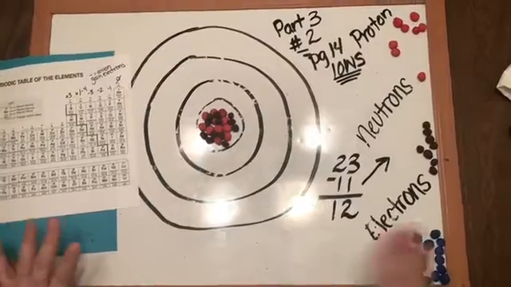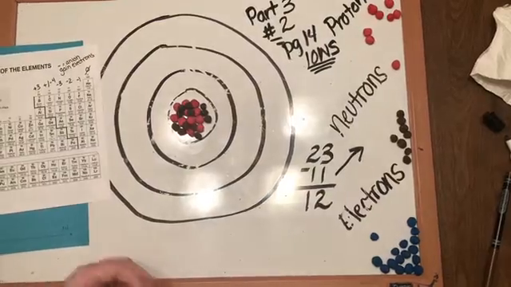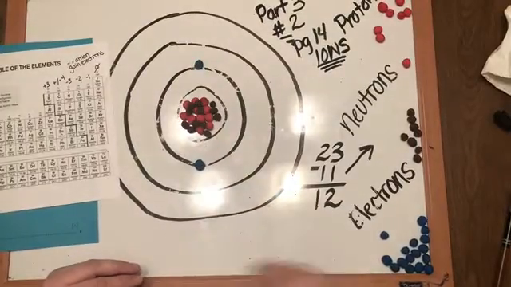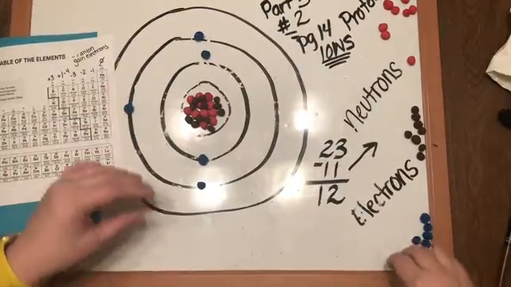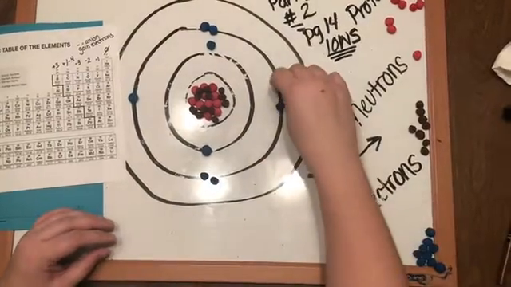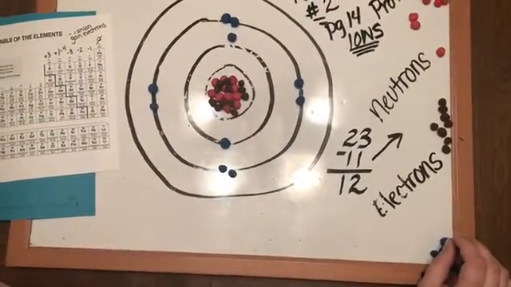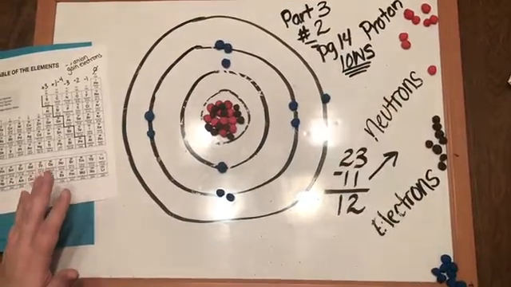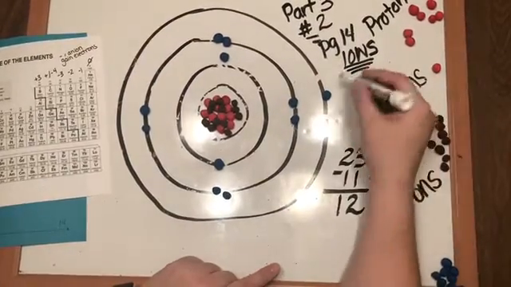And we're still not done because we still haven't added our electrons. We know our atomic number is 11 and protons are equal to electrons for right now. So we're going to start by filling our first ring. 1, 2, 3, 4, 5, 6, 7, 8, 9, 10. Now we've got 8 on this ring, and once you reach 8, that's the octet rule. We stop, we go to the next ring, 11. So what we see is we have this little electron out here all by itself. This is our valence electron.